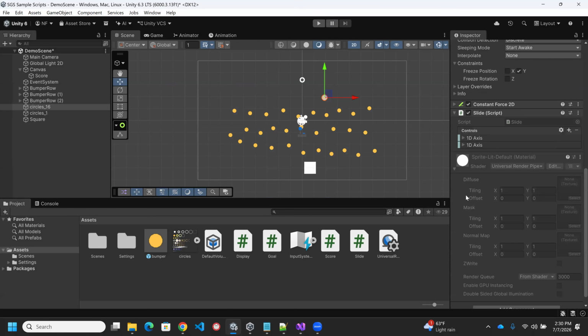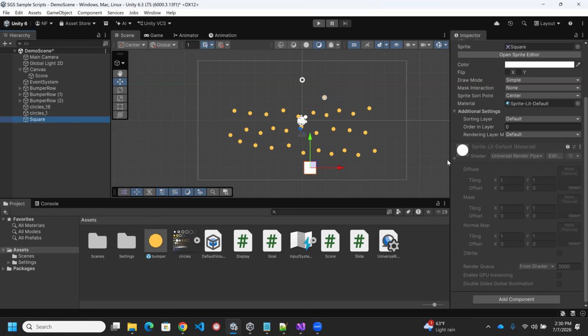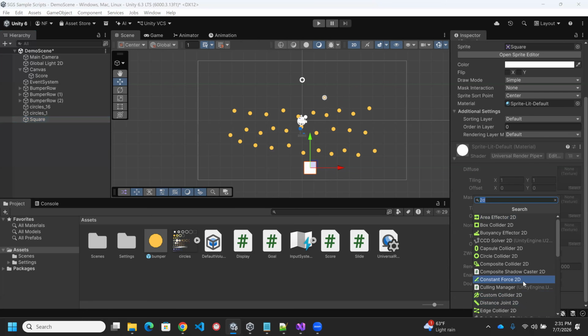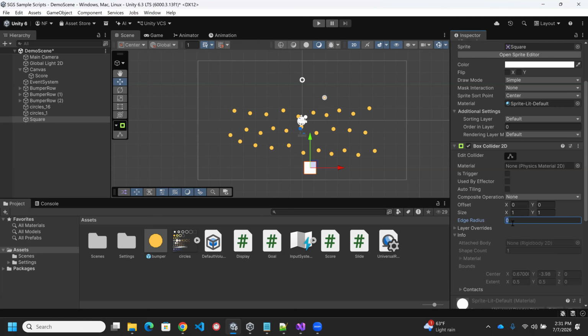In order to detect a collision, there has to be a collider somewhere to collide with. I'm going to go back to my square in the first step, not the last step, but the first step, is to add another collider. This is not a circle, so I'm not going to put a circle collider on it. I'm going to put a box collider 2D on it. And it would kind of work, but stuff might go through the corners and not hit the circle, and in my experience, bad hit boxes is one of the things most readily guaranteed to cause people to become furious with your game.